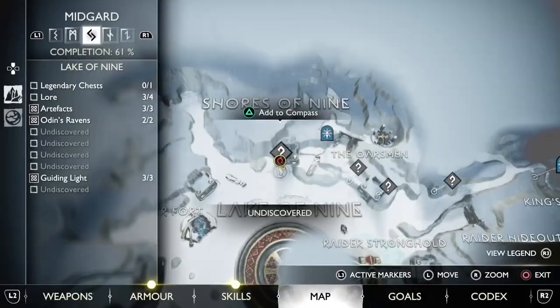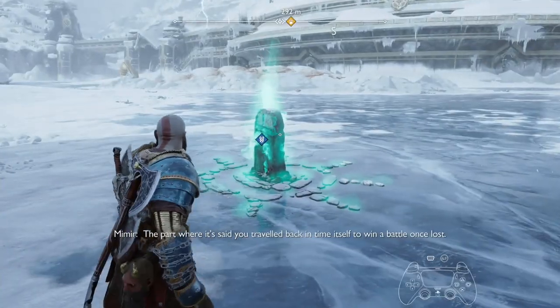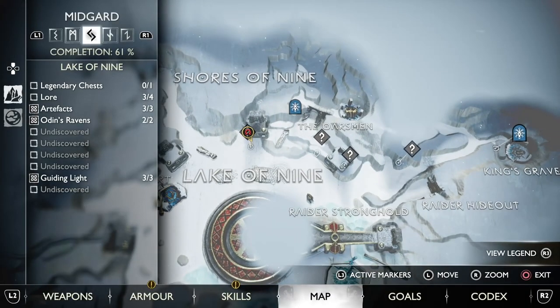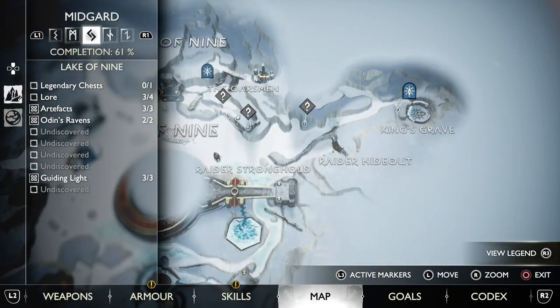Yeah, so now we're going to this gravestone. Okay, so this is the first Berserker boss. And like I say, this is the equivalent of the Valkyries in this game. And they can be difficult. But I think they're a lot easier than God of War 2018, just because you can get a mid-halfway checkpoint.